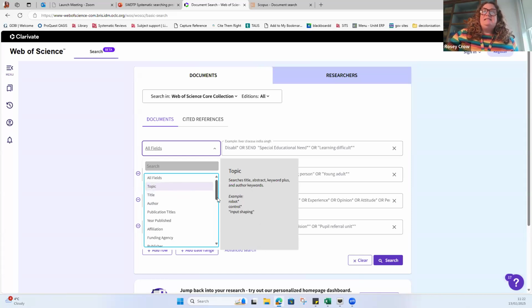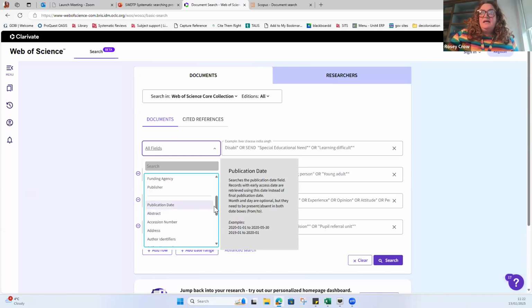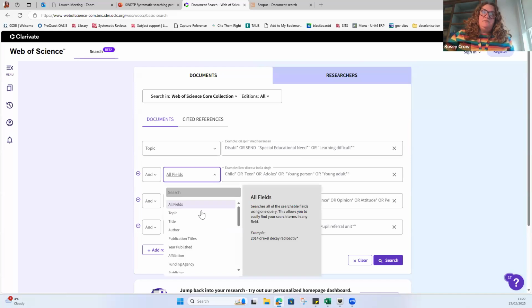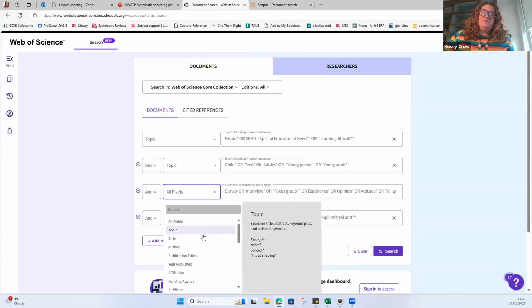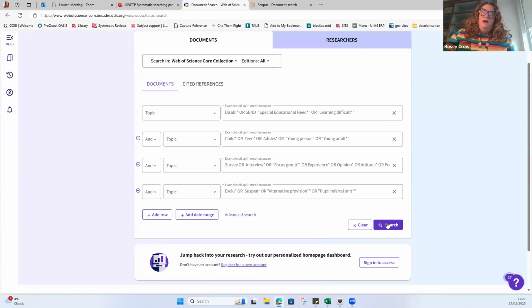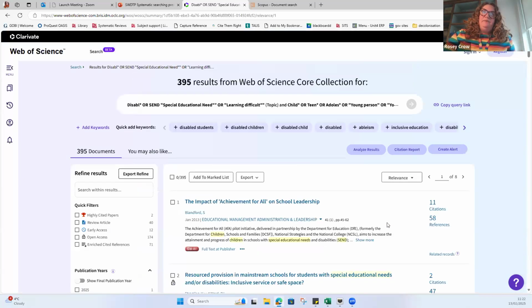But otherwise, I would say search the abstract, because if the language that you're interested in is appearing in the abstract, it's going to be pretty relevant. Generally speaking, for a systematic review, you wouldn't be expected to search the full text. You'd be basing your search on the title or abstract. So I'm going to change each one of these so that I'm searching the title, abstract, keywords. And then let's have a little look at what's out there.